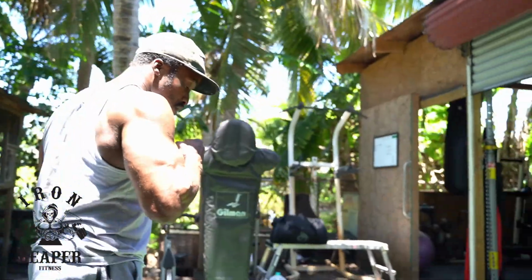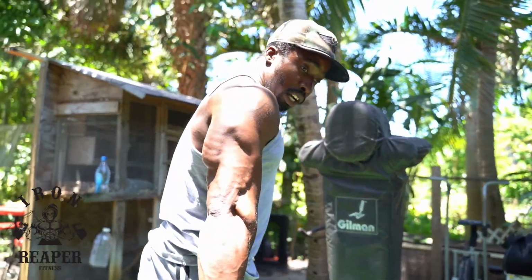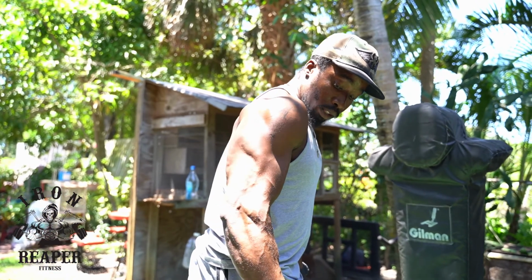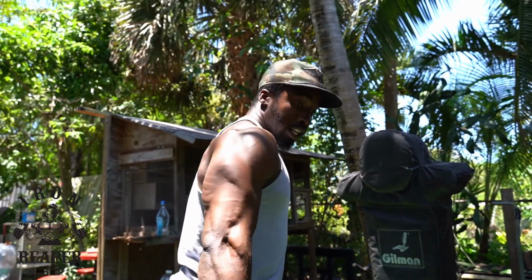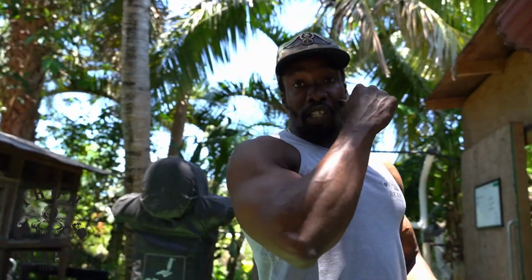Because all day, you can go like this. You see your triceps, but look at my hand. If I go like this, I'm not getting much, but once I flex it all the way out, then I get a good contraction. Short head of the triceps.